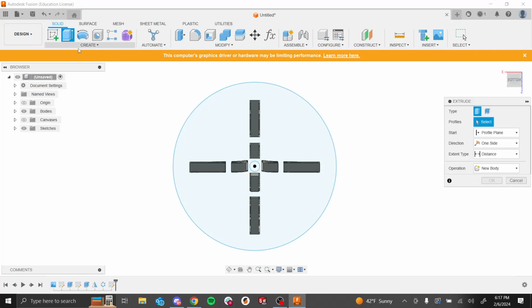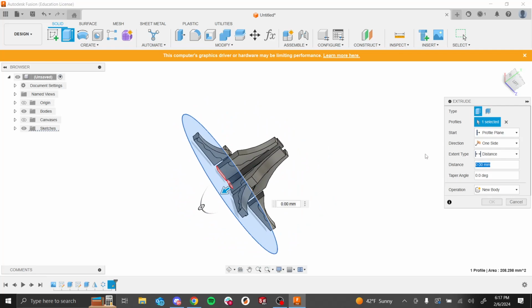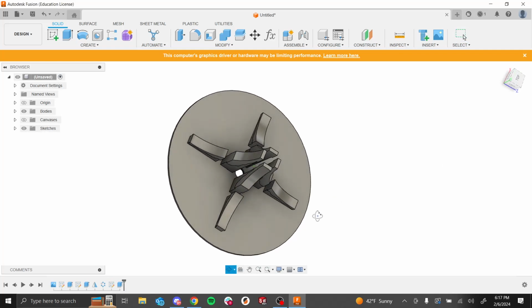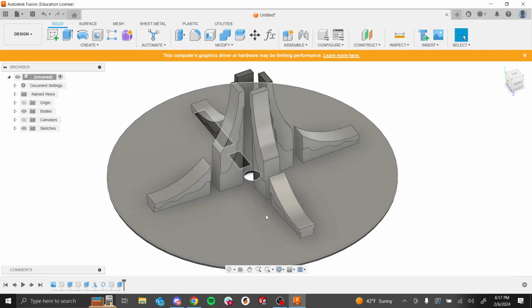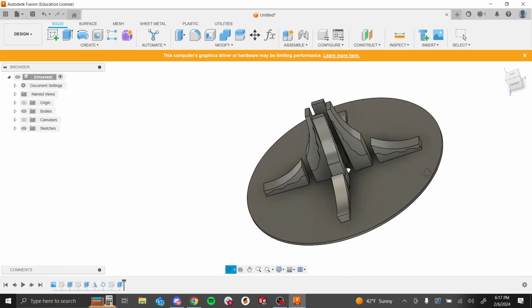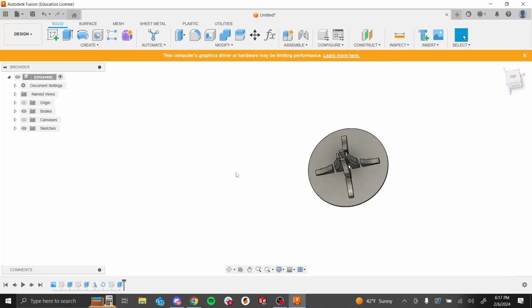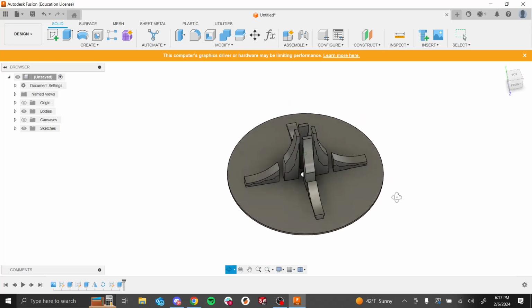Oh, oops. I'm going to extrude it downwards, maybe 0.2. And I'm going to press OK. And there we go. We have a simple engineering fountain with a little hole in the middle. If you want, you can add the little blocks on the outside, but I'm not going to do that.